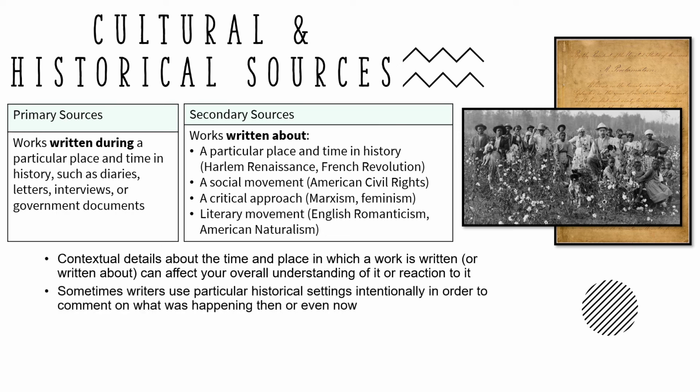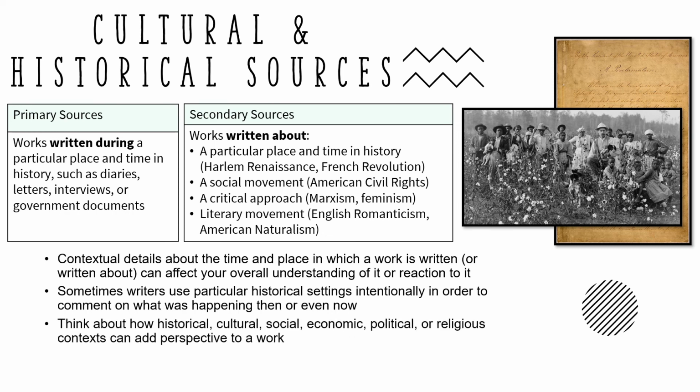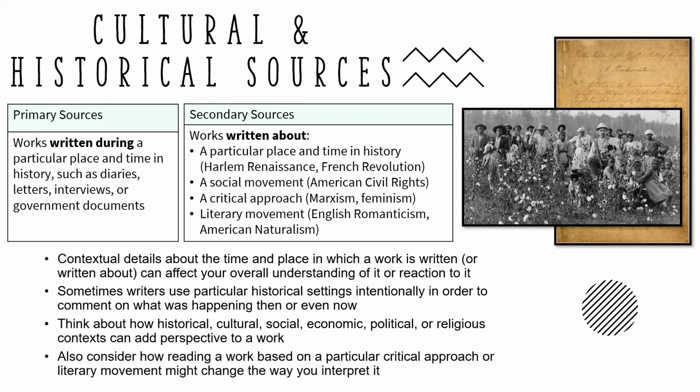Sometimes writers use particular historical settings intentionally in order to comment on what was happening then or even now. Think about how historical, cultural, social, economic, political, or religious contexts can add perspective to a work. Also, consider how reading a work based on a particular critical approach or literary movement might change the way you interpret it.